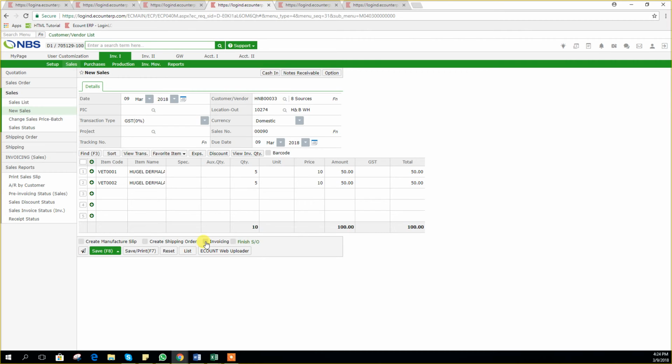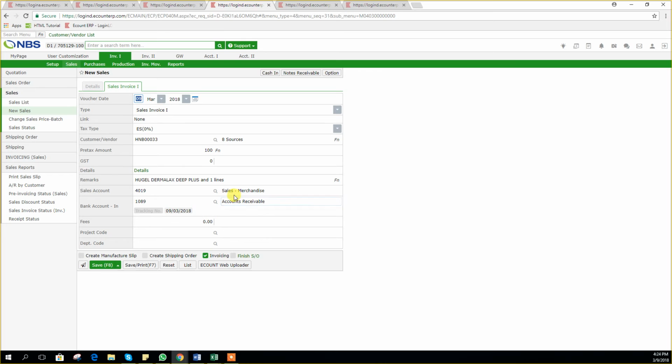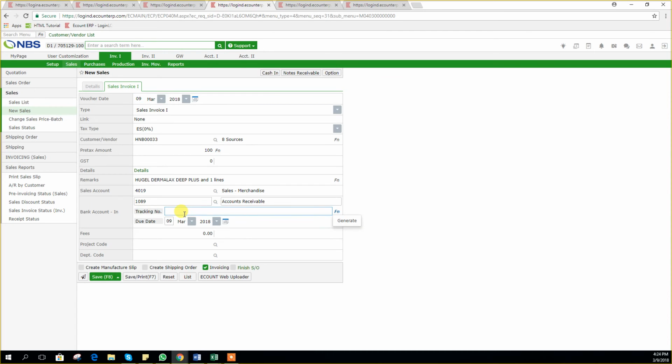If I were to click this, something else will appear, and you know what the accounting entry is. Sales merchandise. This is a credit account and this is a debit account. It is the total opposite of the purchases.